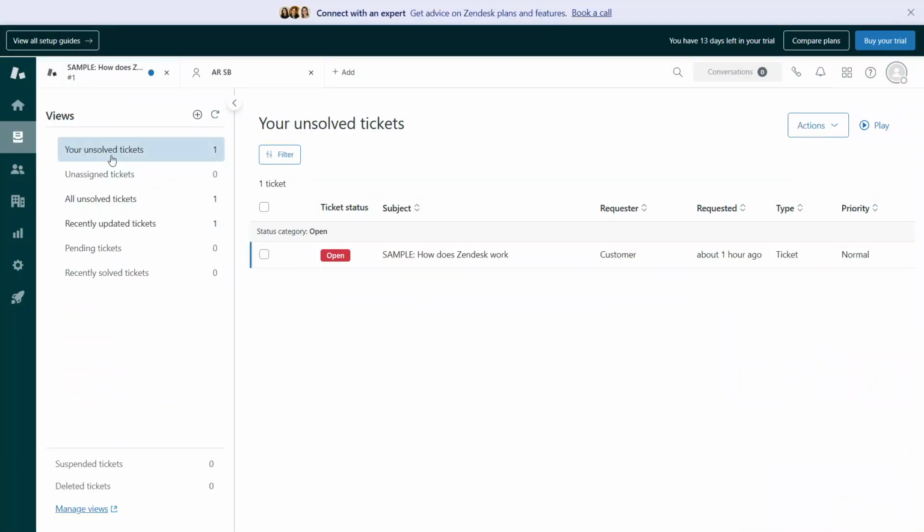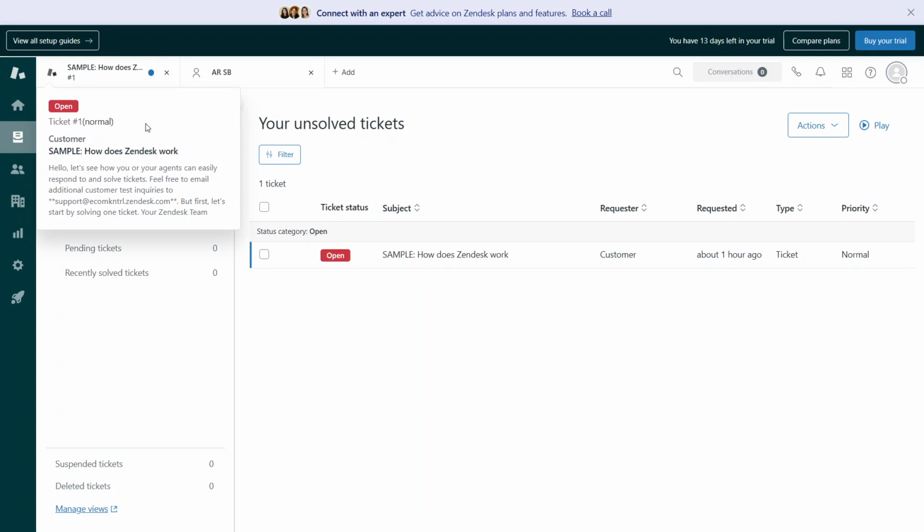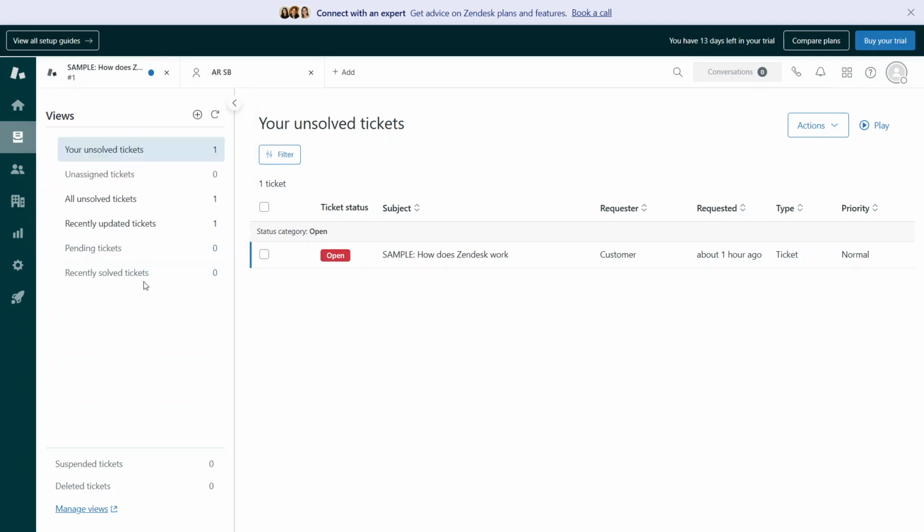Now that you're in the Views section, you'll see a list of tickets based on the view you've selected. Before exporting, it's a good idea to narrow down exactly which tickets you want. On the left panel, you can use filters to refine your list. For example, you might filter by status, assignee, tags, or date ranges, depending on how your views and filters are set up. Take a moment to adjust these filters until the ticket list matches what you actually want to export. This step is important because the export will only include the tickets that are currently shown in this view.